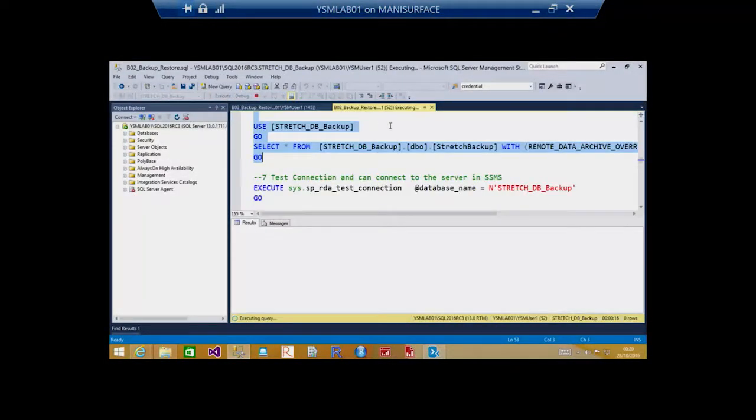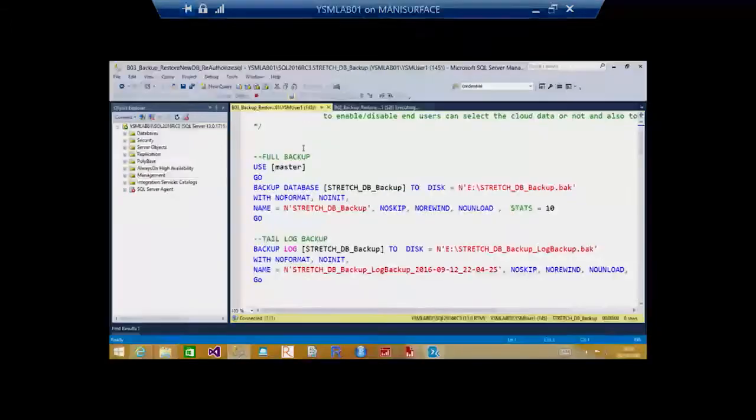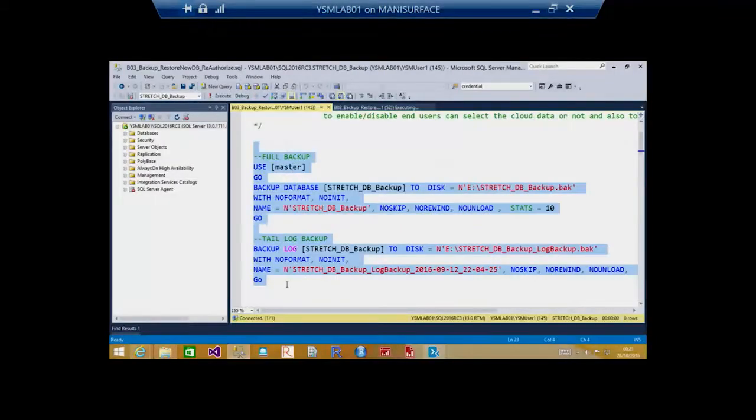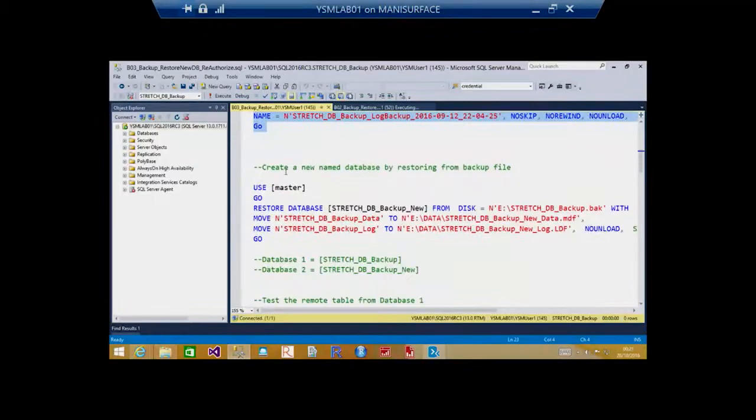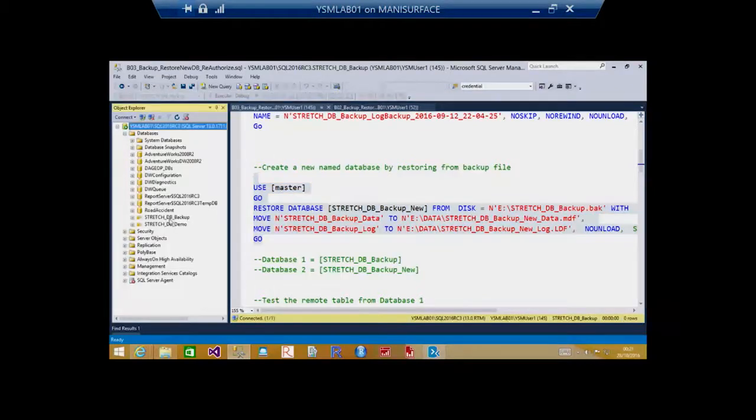The other one is the next scenario, where I can access the data immediately after restoring because I'm restoring to the same database. Whereas for the other one, I'm going to take a full backup and the tail log backup. Then I'm going to create a new database called DB Backup New.